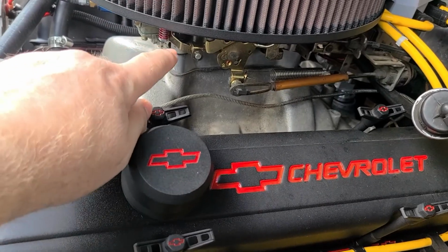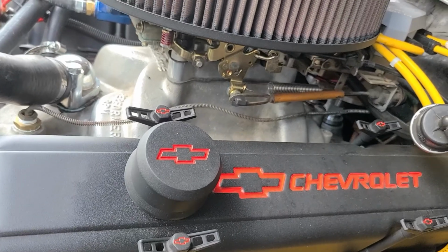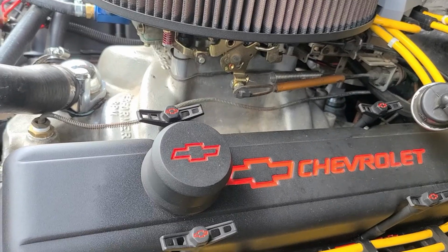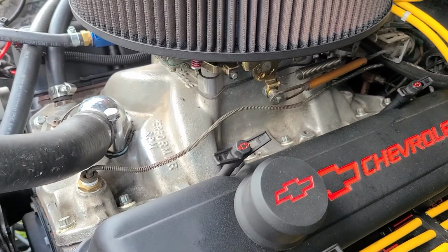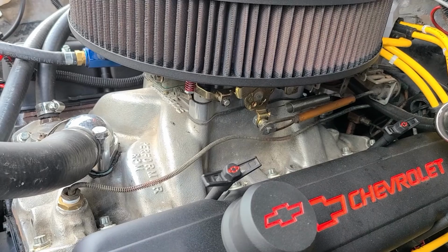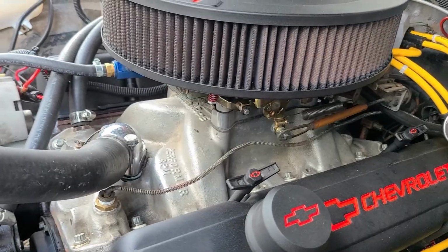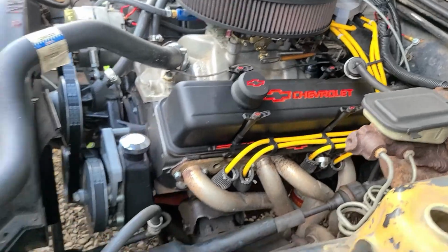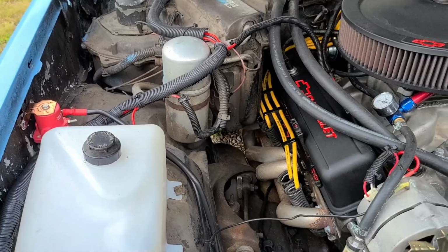The carburetor is a 650 double pumper Holley. I rebuilt it a few times, and it has a 1-inch spacer on it. It's open. The intake is a Performer RPM series intake. It's a dual plane, but you put a 1-inch spacer on it, and it's like open-ended. It's not divided like the intake is. It's sort of like a horsepower trick that some people use. It gives you a little bit more horsepower doing it that way. I could be wrong, but when it's done that way, it does seem a little peppier.